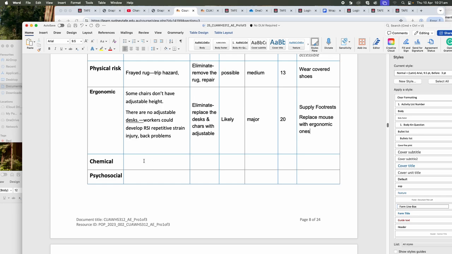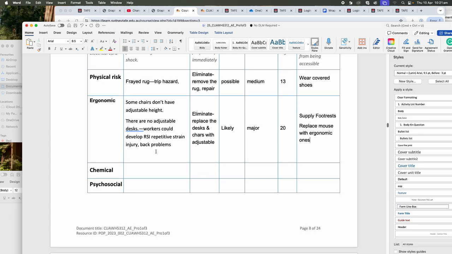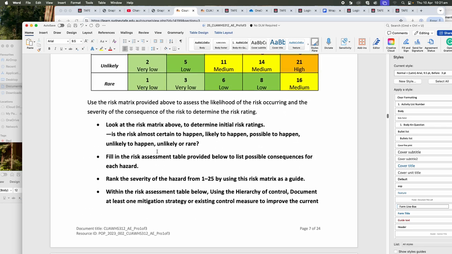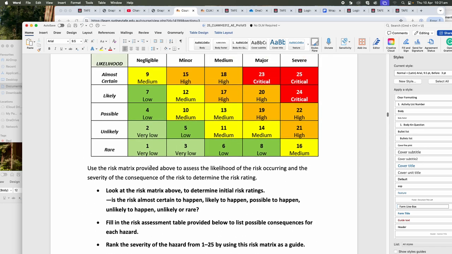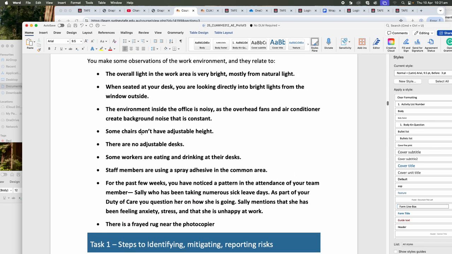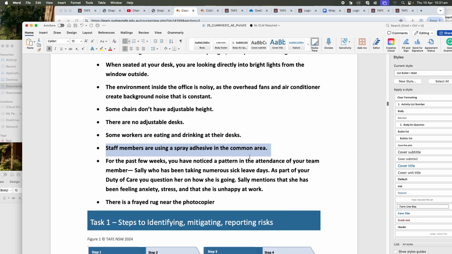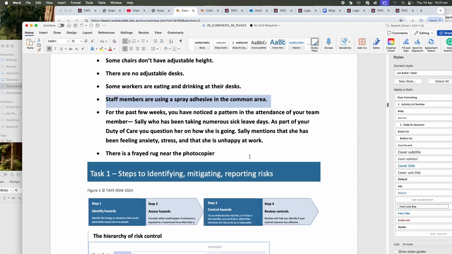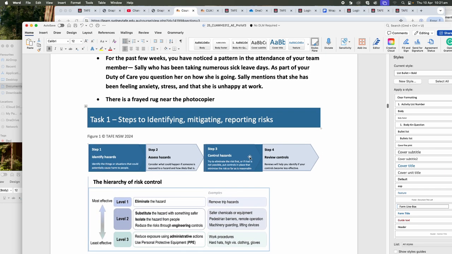So then we move on to the chemical, which pretty much is the things they've said in there to do with the spray. So sprays, adhesives, in the common area, that means that everybody is being exposed to those fine particulates.